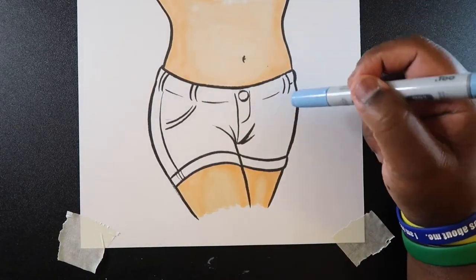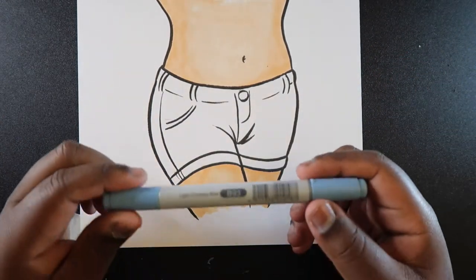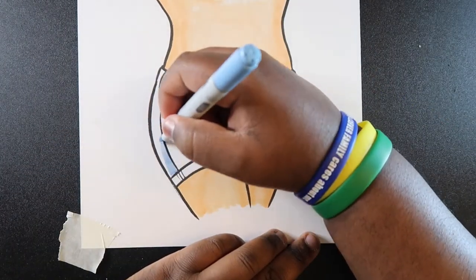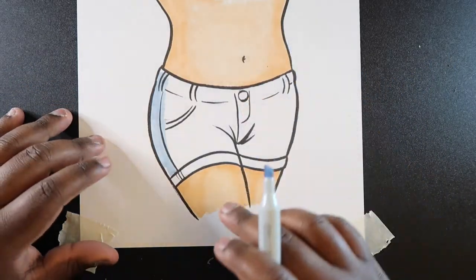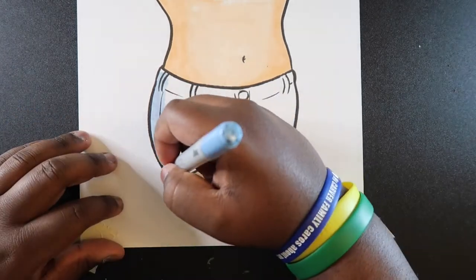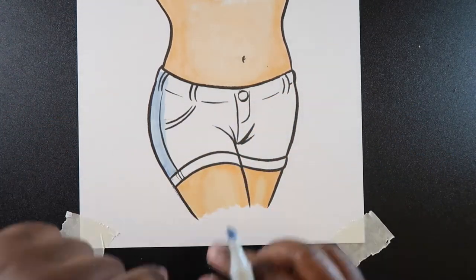Okay, now I'm going to show you how to color denim. There are lots of different colors that I use and I'll show you at the end of the video. But for now I'm just going to use a very pale blue — I'm using B93. I'll use the chisel tip and get a very flat color in. The only things on the jeans I'm not going to color are the button and these two under-wraps right here, because those are like the underneath of the jeans — if you wear them inside out it's kind of lighter, so we'll use a lighter color for that.